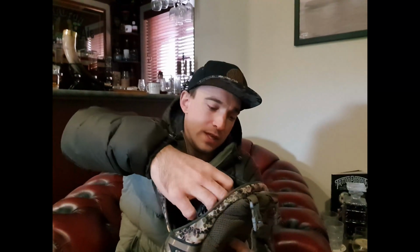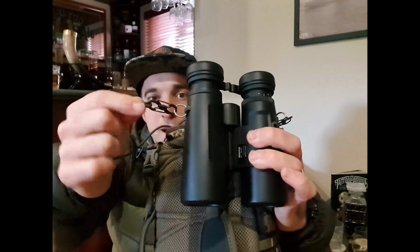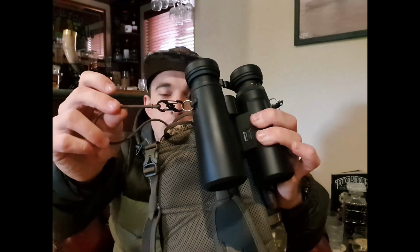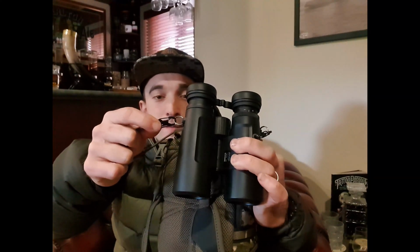So I've only just put this one back on because I did need the one that I put on this for another project. But I'll show you what I ended up doing with the tethers for the binoculars. I just found these little S-Biners from Bunnings. They cost bugger all, and they just make a massive difference. Makes the bino super easy to remove if you do have another harness that you sort of transfer your binos between. And they're a little bit more compact, and I've got a lot more faith in these than the ones that come with the harness.